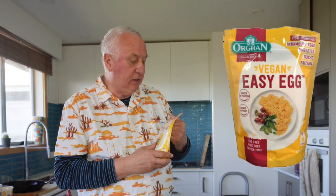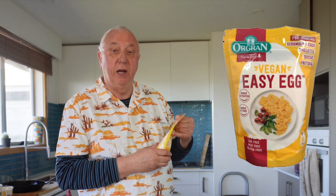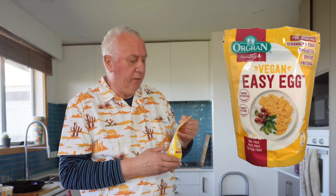I like that better. On the packet it does say that you can use it for scrambled eggs, omelette, quiche and frittata. So I guess it's however you want to use it. To me this is just something that is great to have in the cupboard. Feel like something a little bit more for breakfast, then maybe I'll have this.